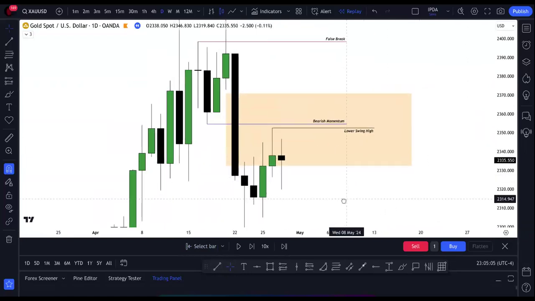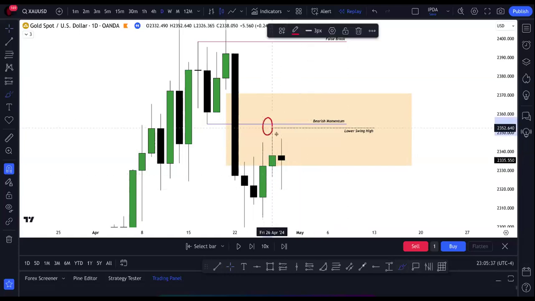Little tip here about the swing points. This is something I learned from Larry Williams in his book. A confirmed swing point or turning point is going to have the low broken. The swing point itself, the low is going to be broken. That third candle or the fourth, whatever candle it does it on, it's going to break that swing point's low. And that really seals the deal that it's a confirmed lower swing high. So more than likely, price should not want to get back up here. It could, but more than likely, this should be a protected high. Price should not want to run that.